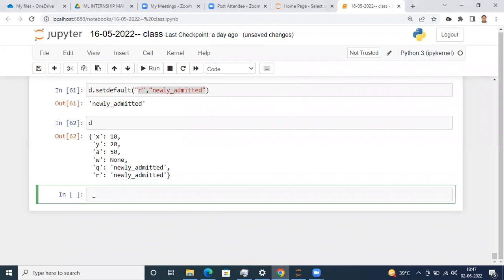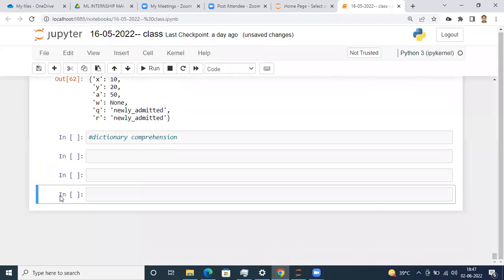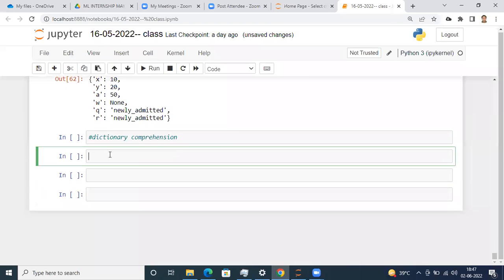Now, actually, this is one of the topics which was asked to me when I learned data science nearly 5 to 6 years back, and I was not able to answer that question because nobody taught me that. So I would like to explain what that is. Although you will use it rarely, let me tell you, that is dictionary comprehension. I never heard that word before it was asked in an interview, because whatever I studied, I always studied list comprehension. I never studied dictionary comprehension, but it is there.